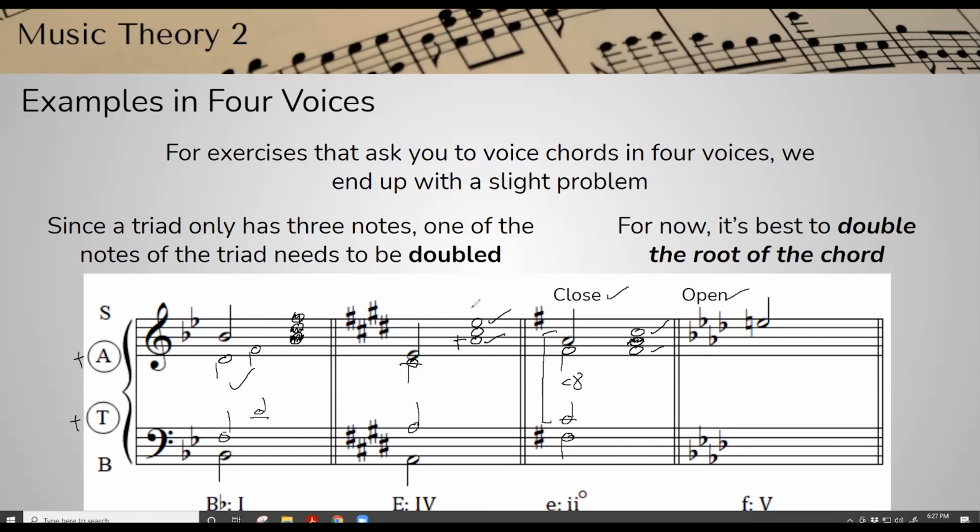Okay. And then let's look at this last one in the key of F minor. It wants a 5 chord in open position. So let's figure out what chord that would be first. So the 5th note of F is the note C. So this chord is going to have a C, an E natural, right, because it is a capital V and we're also in minor, and it's going to have a G. So we're basically just trying to spell a C major triad. We already have the E natural, so we don't need to find a home for that. We need to find a home for our C and our G. And we want to put the root of the chord in the bass. So I'll use this one here.